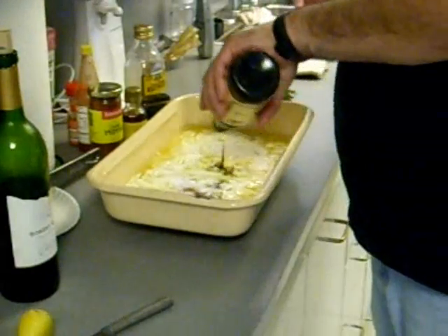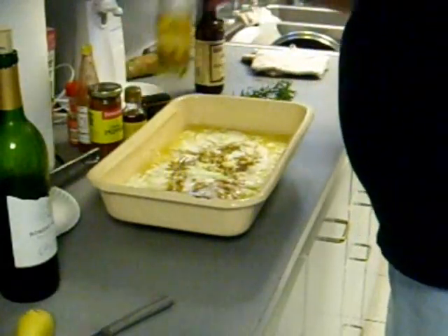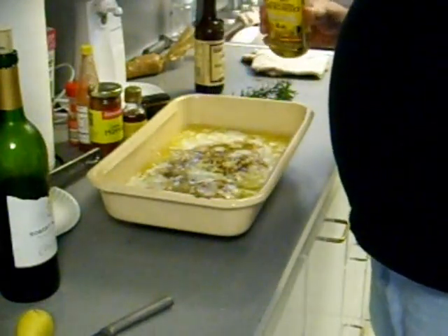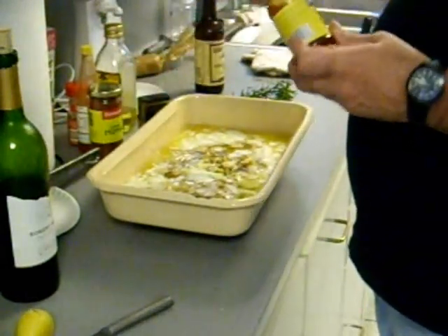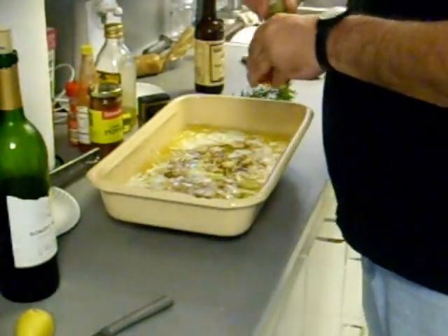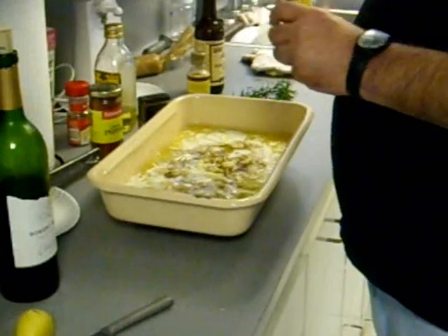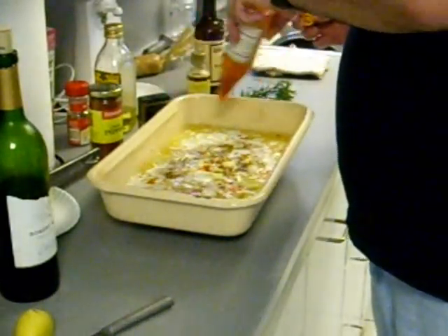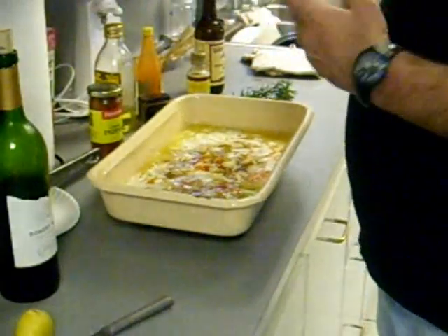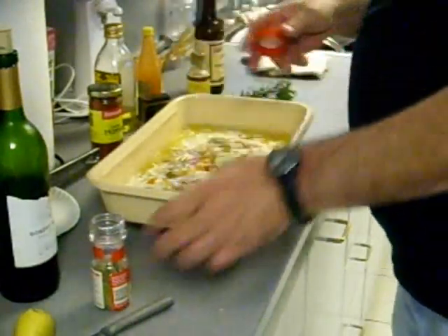Calls for a quarter cup of Worcestershire — that looks like about a quarter cup to me. Calls for a little olive oil — like a little olive oil to me. J.B. decided to add some shrimp and crab boil, but I put too much. This stuff is concentrated and it is strong — that was maybe a teaspoon, if that. Naturally, we're going to put a little hot sauce in there — how much hot sauce, J.B.? To taste, boy. Gotta put some bay leaves — this is part of the traditional recipe — so we're going to put some bay leaves in there.